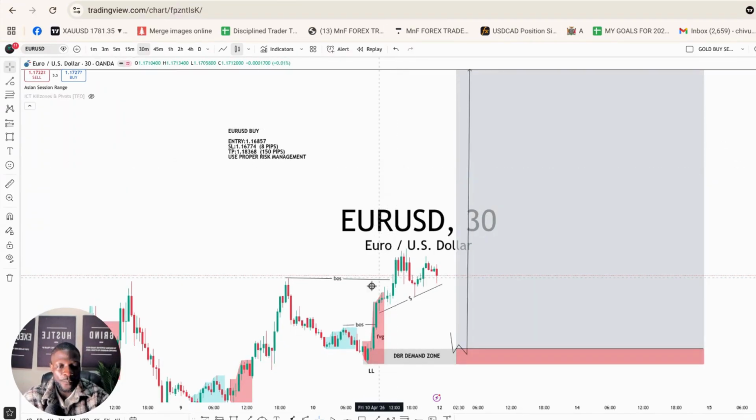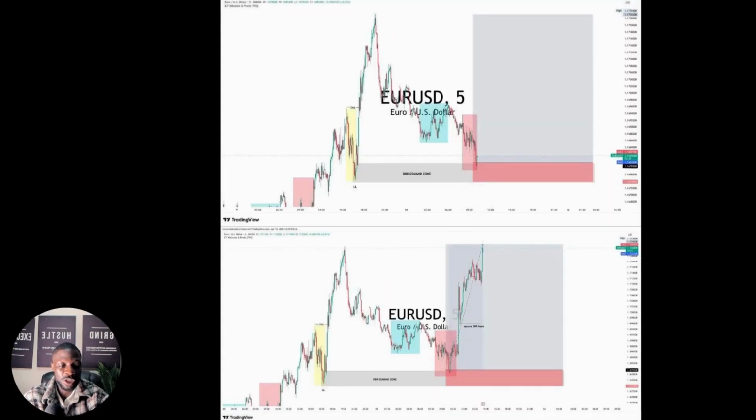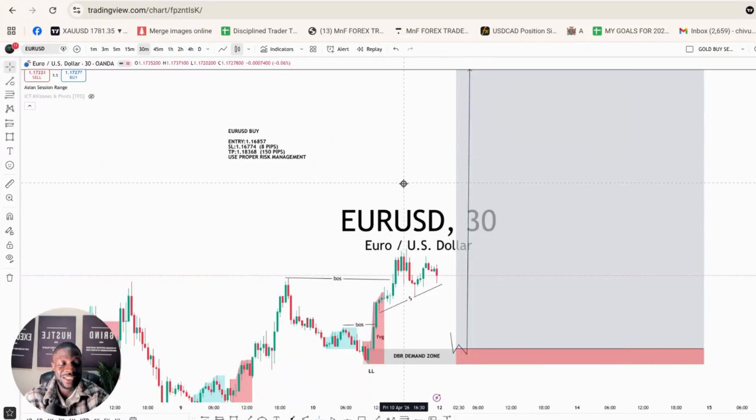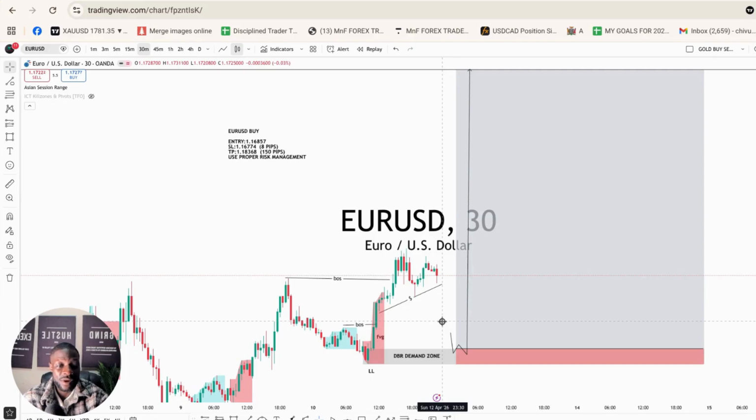As you can see right now, we had a nice drop, base rally, which broke structure. And if you missed last week's trade, where we were able to catch this move, then you have another opportunity to catch this move because it's presenting in a very similar way. So we have a drop base rally with a break of structure right here and also right here, telling us that the market is continuing with the trend to the upside. Right now what we are expecting is for the market to pull back into this area and give us a confirmation before we can actually execute this trade to the upside.